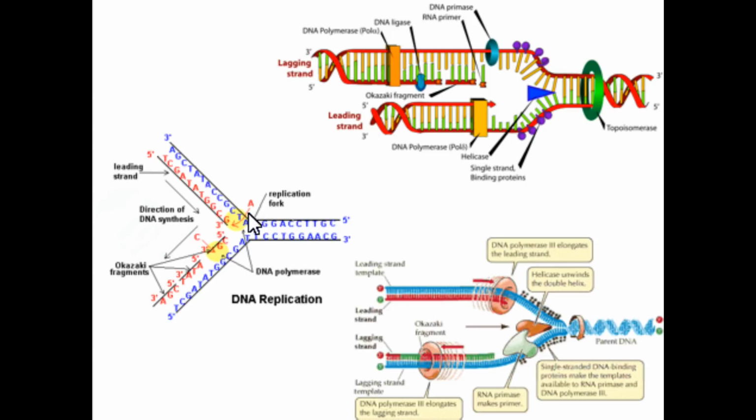That base is an A, so it's looking for a T, and now you've got a new strand of DNA that's half old, or original, the blue, and half new, that's red. So in this way, DNA replication is referred to as semi-conservative, where half of it is old and half of it is new. In the end, if you look at this, you've got this strand of DNA here, and you've got this strand of DNA here.